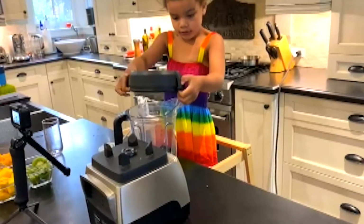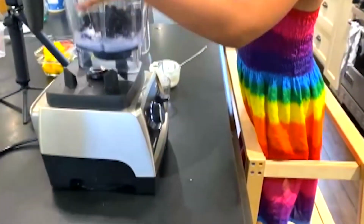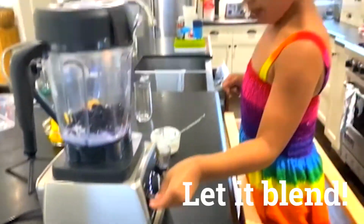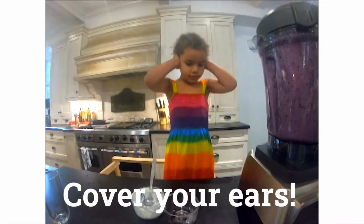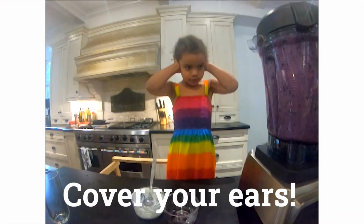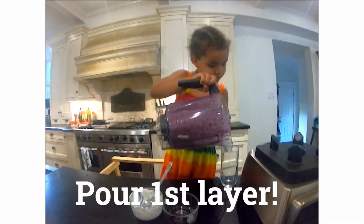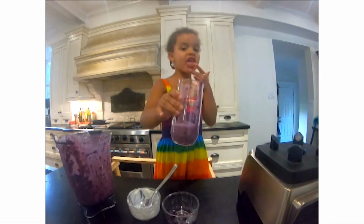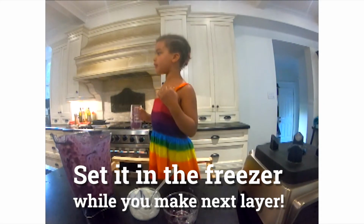Put the lid on, you put it on here. Yep. So this one, and this one. Okay. So let's put it up. That's the other one. And this one is. Keep going. Here's your purple layer. Put it in the fridge or freezer. I want to put it in the freezer.